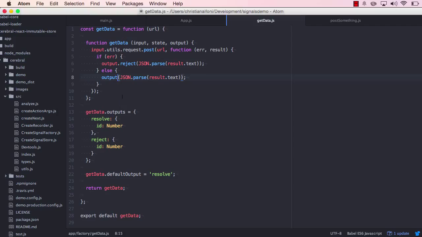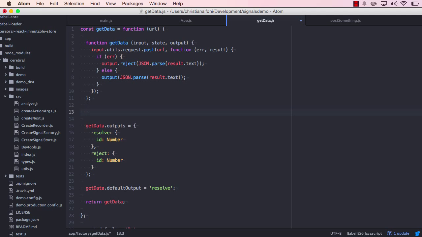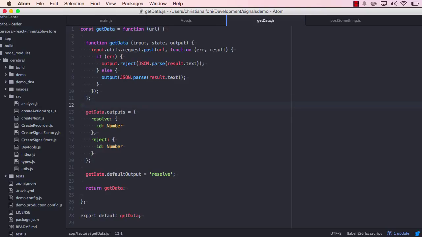Okay, so that works. But we can also type check the input here. So let's make sure that when, well, maybe we should do, no, let's do it where it makes sense. So this action does not care about the input. It doesn't use the input. It only takes the URL from the factory and passes the result from the response from the server.